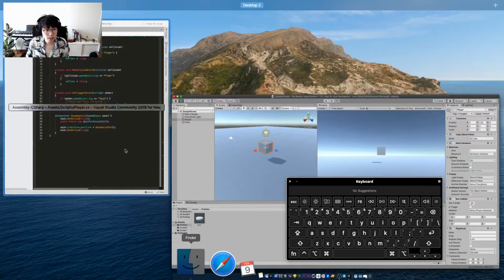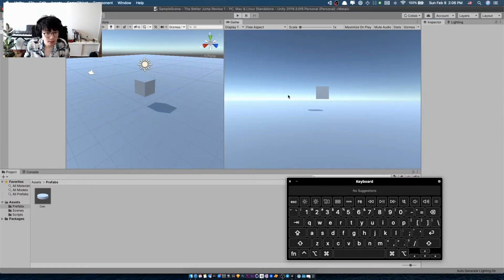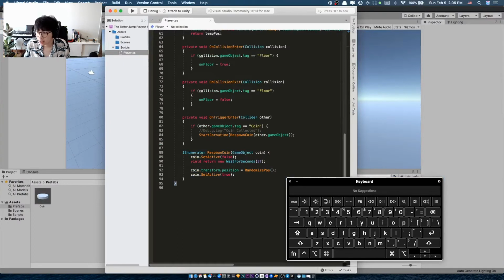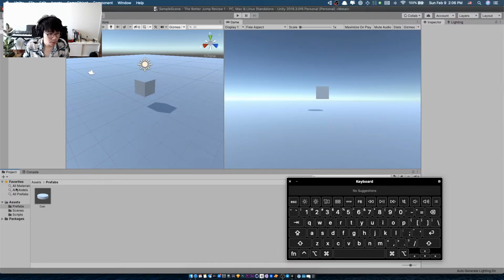So yeah, right now we already did the object pooling system, and instead of dragging the coins into the scene at the beginning, right now we instantiate all of them by code. The next thing that we're gonna do is make the coin spin. So this is a coin.